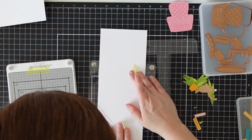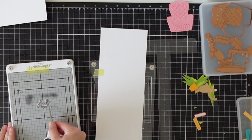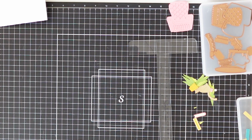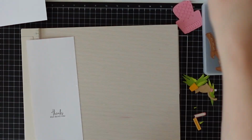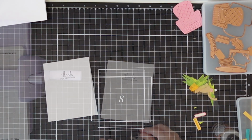I knew that I wanted to do this card right here. I've been itching to do this sort of style design for a while, and I think the fact that a lot of the dies in this set were on the smaller side made this so easy and so fun to put together. I did start with the A Little Message Better Press and die set. I didn't use the die, I just pressed it directly into the top center area of my card base.